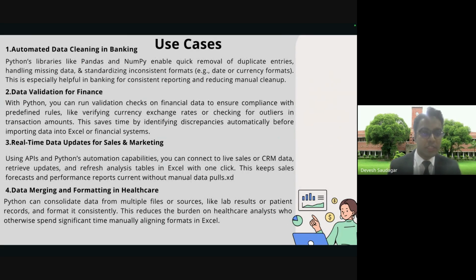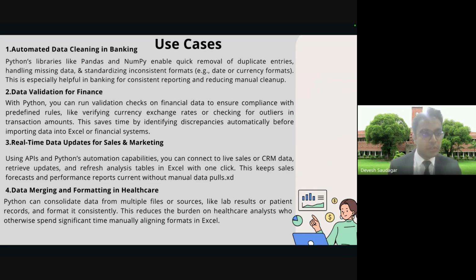Now, in these use cases, you talk about automated data cleaning and banking. In our project, we were just mostly focused on how we could clean this data and get actionable insights from them. That was our only simple target. We were given a certain set of data, which was very much not in proper order. The rows and columns did not match. A lot of entries were not present properly. So our job was just to make those entries properly visible for the bank for its records.